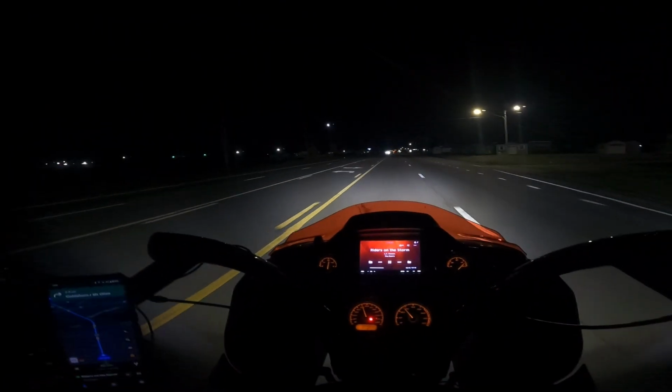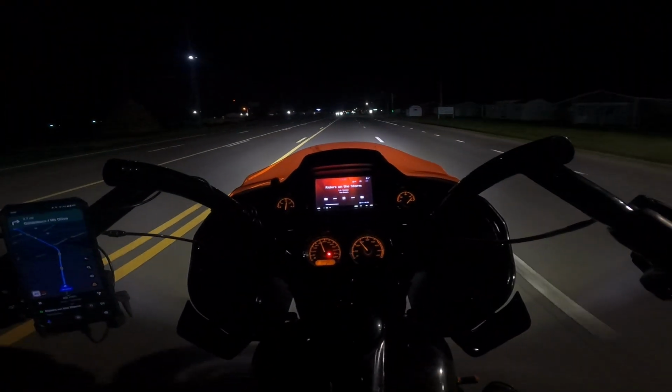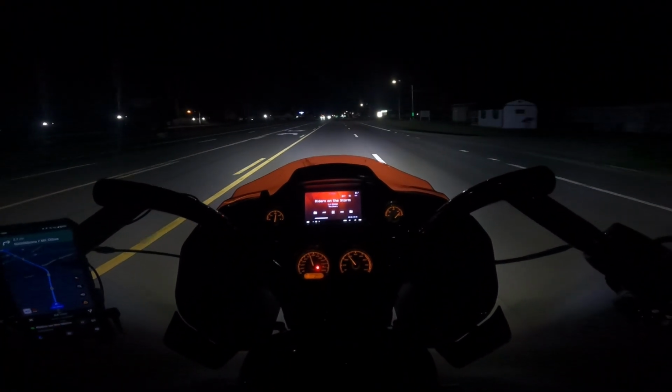But I'm very pleased with this bike so far.